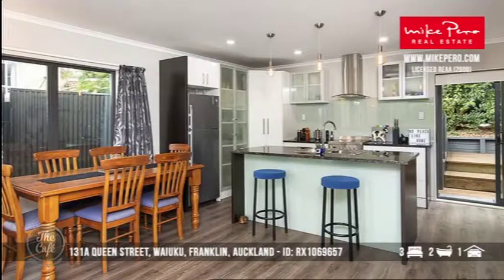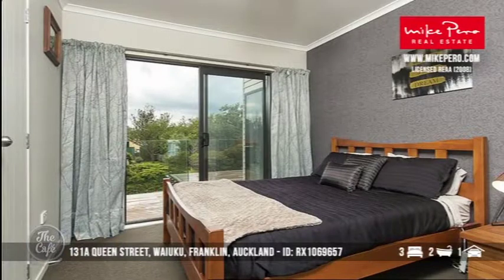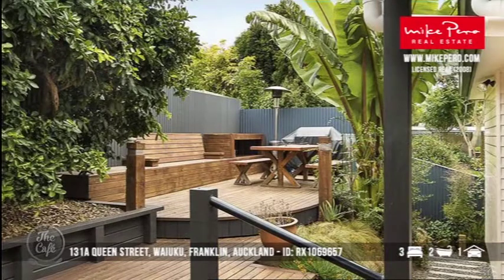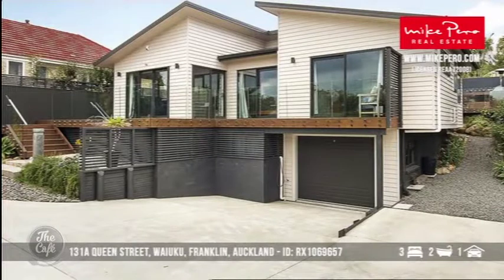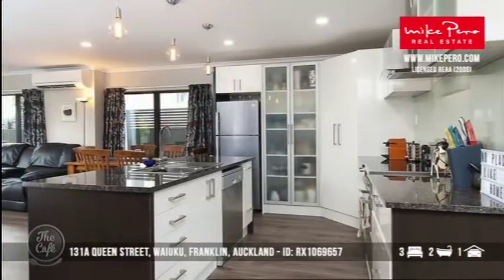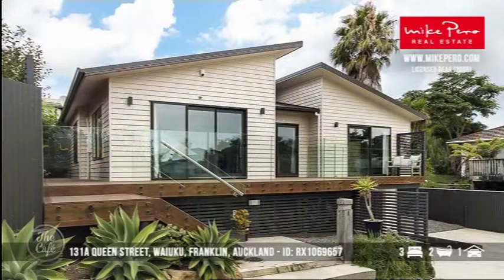Let's move to Waiuku in Auckland. When we talk about Auckland at the moment, Waiuku is one area giving a good bang for your buck. This property is advertised at $599,000, so it has a price on it and these people are wanting to sell. If you're a busy person who just wants to escape to your home after your working week in town, this is a great property. Three bedrooms, stylish, low maintenance, lock-up garage, versatile kitchen, good flow, nothing to do — just move in and enjoy. Under $600,000 in Auckland.